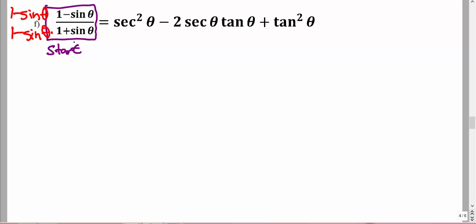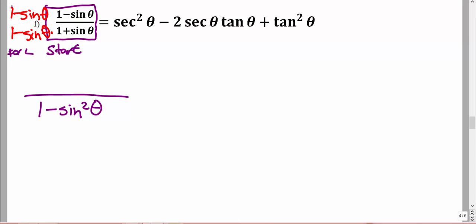Well, there's an important reason why. If I multiply across the bottom, of course, we want to FOIL. And when I do that, we get 1 minus sine squared theta. So one of the reasons why we would want to multiply by the conjugate is that if we have just sine theta and we multiply by the conjugate, we get sine squared theta. And when we have a trig function squared, we can start thinking about our Pythagorean identity replacements. So this is an important technique: we can multiply by the conjugate to actually force sine to become sine squared. And then we can use our Pythagorean identity replacements.